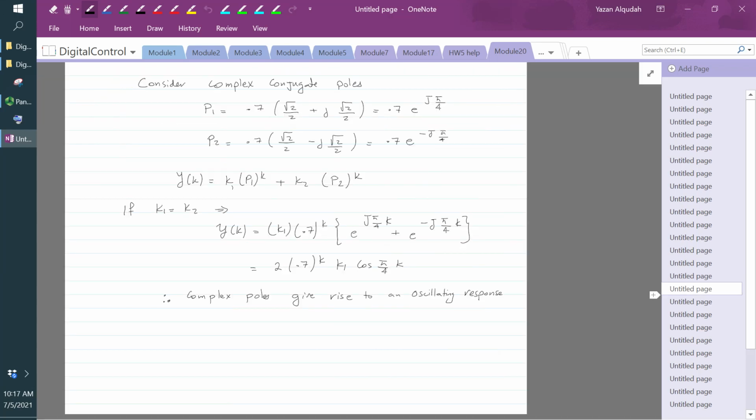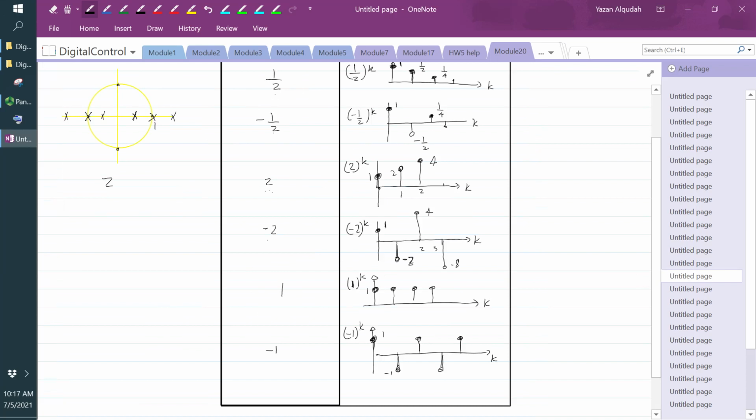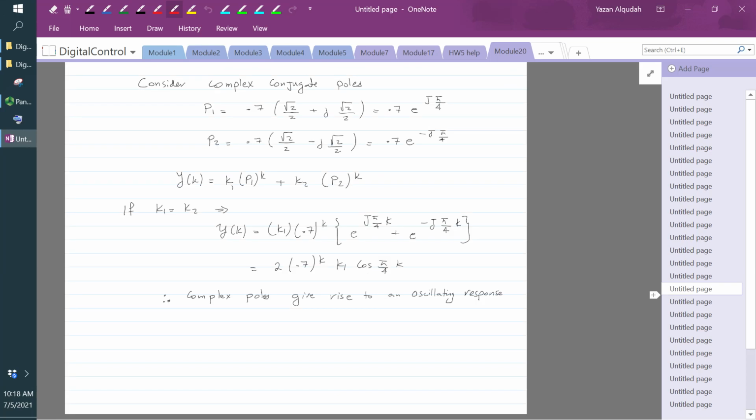Okay, so we looked at what happens if we have the roots along the real axis. Now what happens if I have an imaginary part? So if the poles are somewhere where they have an imaginary part, for instance two poles like this. Of course these come in conjugates because all the terms in the transfer function are going to be real. So the poles are going to be complex conjugates. So let's see what happens if I have two poles that are complex conjugates of each other, with a real part and an imaginary part.